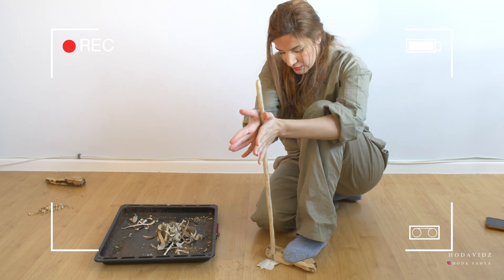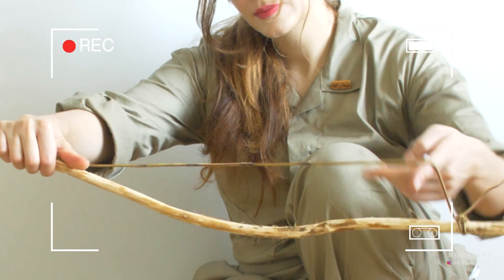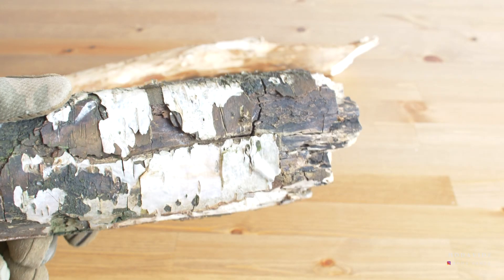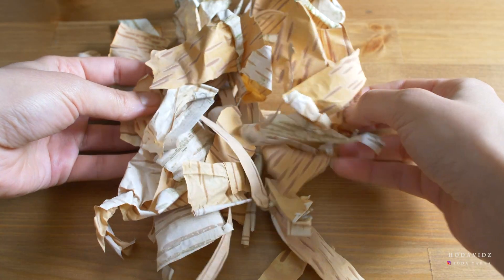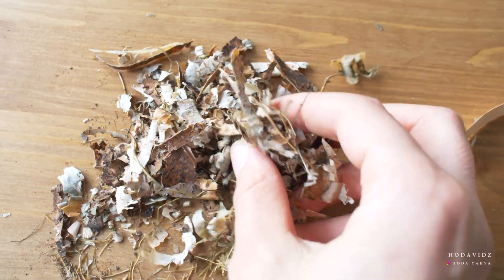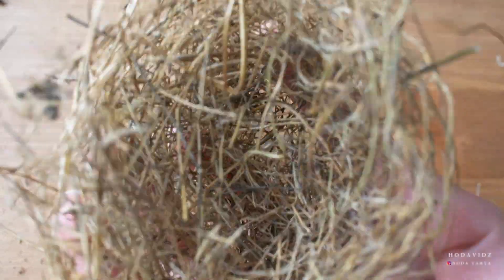Today I'll be having a go at making fire using two different techniques: the hand drill method and the bow drill method. To do this I've got pieces of wood from a birch tree. From the bark of the tree I've just taken out strips, and that will make perfect tinder. You can also use dry hay or grass to nurse the ember with.